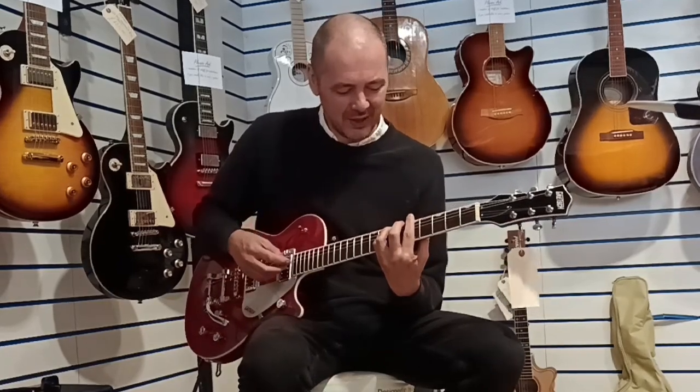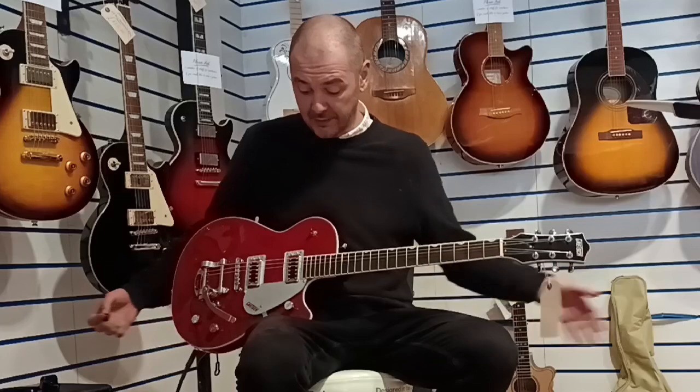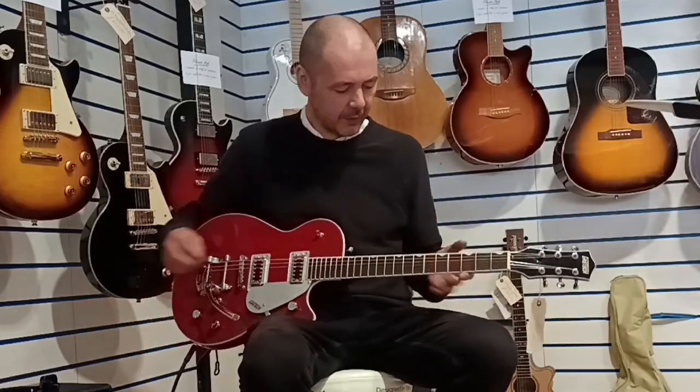Feels like a Gretsch. Excellent tone. Such a comfortable guitar as well. Not too heavy, but certainly not too light. And it's very balanced as well. It's not top heavy, not bottom heavy. Great guitar.